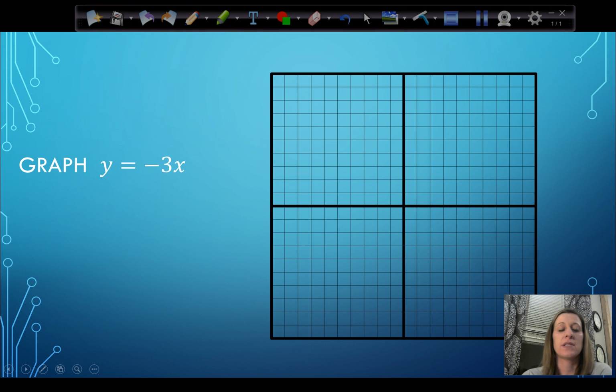Okay, we'll go through the next ones kind of quickly. All right, so y = -3x. This does not have a plus or minus anything, which means it has to be 0. So that means we would be starting at the origin. And then again, my slope needs to be a fraction, so that needs to be -3 over 1. Hopefully when you do that, it's a little bit straighter. So I'm going to go down 3 over 1, plot a point, down 3 over 1, and plot a point. And then we can make our line.